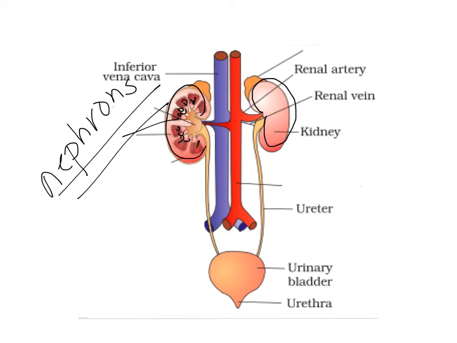So the whole goal of the urinary system is to filter your blood, which is why you can see there's a vein here. And then let's see if I can get some red. And then an artery here. Okay, so as the blood is coming from the heart, it goes into the kidneys, and then it gets filtered.